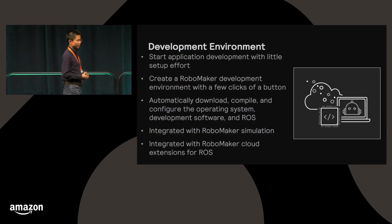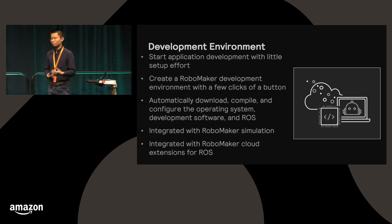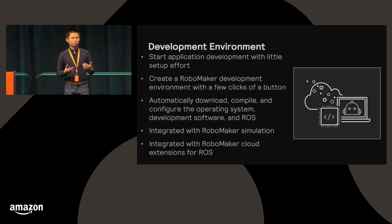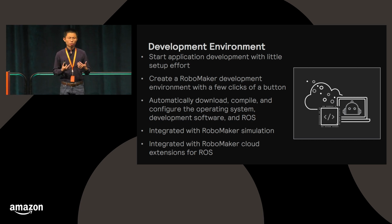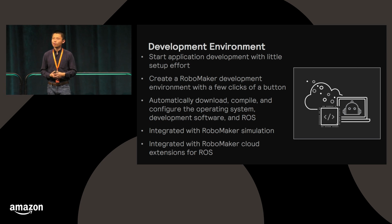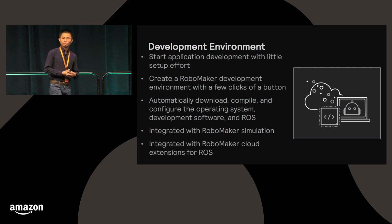First, I talked about the dev environment, which takes away all the configuration and environmental setup, particularly useful for somebody who just wants to get their hands dirty and start trying ROS development very quickly. It's being adopted largely through universities, research programs, along with workshops. If you've attended a RoboMaker workshop on Monday night, you've probably already experienced using the Cloud IDE. But as I mentioned, it's just one option that you can choose and use.